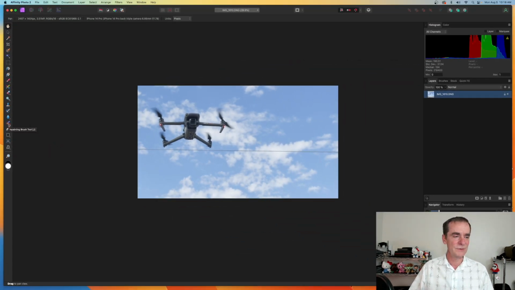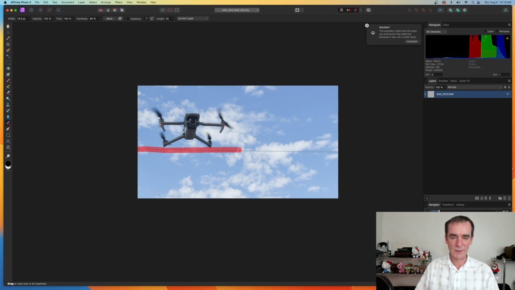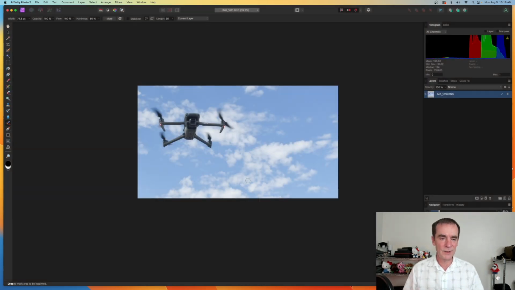So that's one of the tools, that's one of the reasons I bought Affinity Photo years ago, was to help remove things from scenes, and it does a great job. And so we're just going to click on that. And I've got a small brush. If I wanted to make it bigger, I could hit the right bracket key, and you'll see that getting bigger. And if I want to make it smaller, I'll use the left bracket key. So we're just going to go right through here and get rid of that completely. So there we go. It is gone.